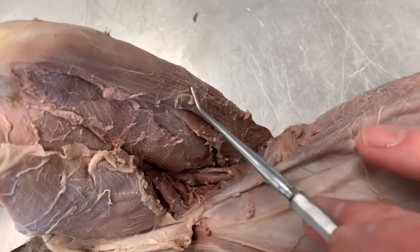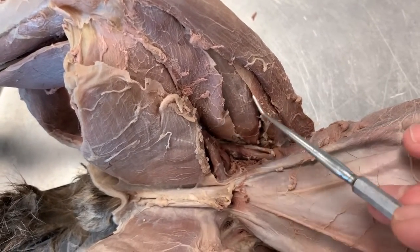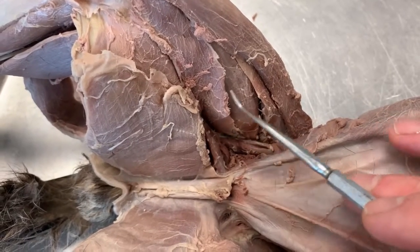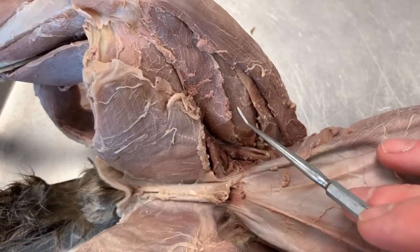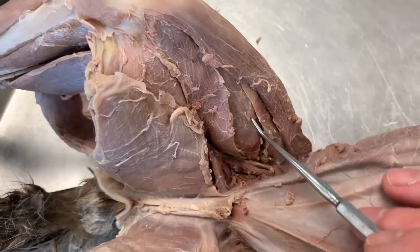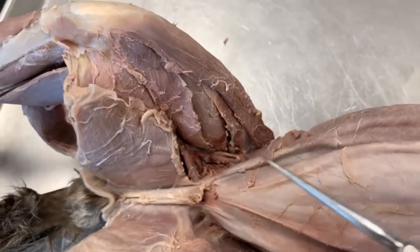Gracilis and sartorius here, from the knee all along the outside. And then underneath, we have the vastus lateralis, the rectus femoris, and the vastus medialis. So the vastus are the buns of the hot dog — vastus lateralis, vastus medialis — and the hot dog itself is the rectus femoris. See, it looks like a hot dog: there's one bun, there's another bun, and there's the dog. Again, vastus lateralis, vastus medialis, rectus femoris. So these are three of the four quadricep muscles. The other one is the vastus intermedialis, but it's deep and really hard to find on the cat.